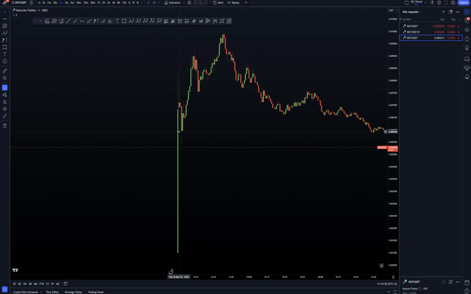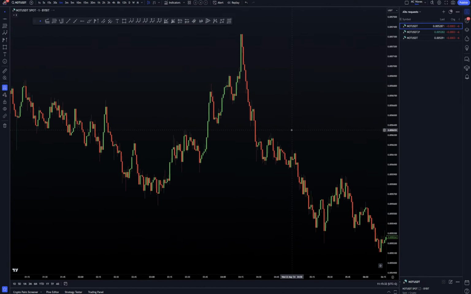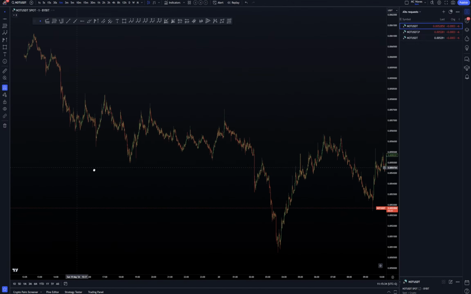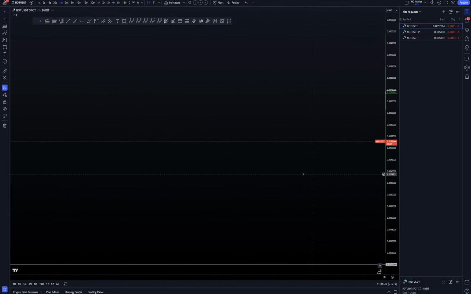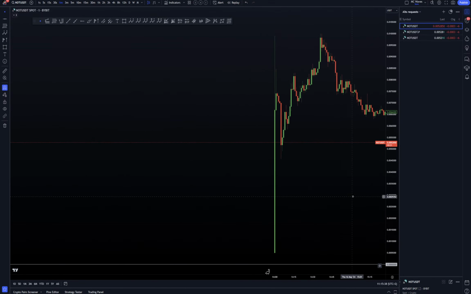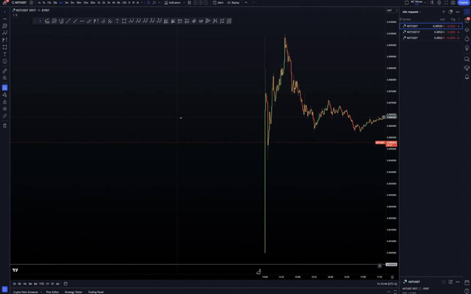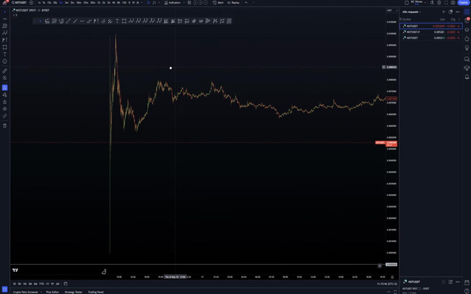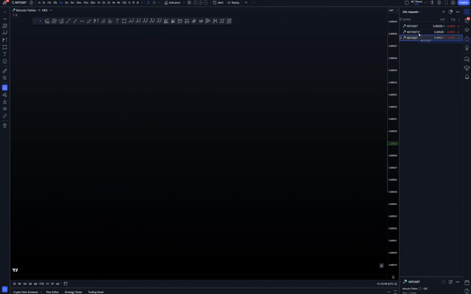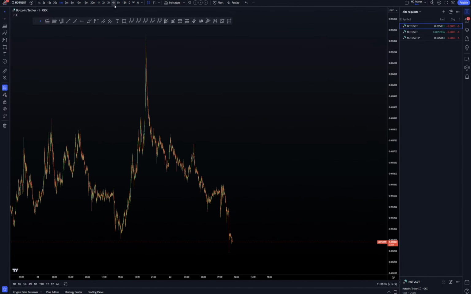You can see here 1, 2, 3, 4, 5. So why is this? Well, let's take the OKX one in that case.